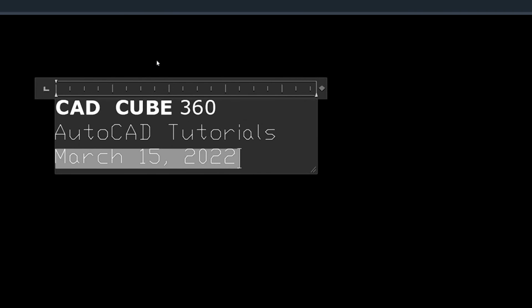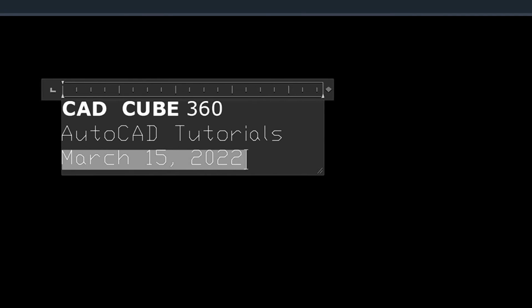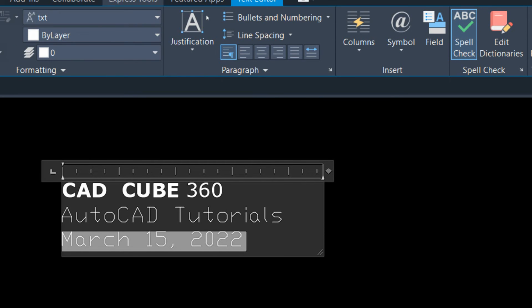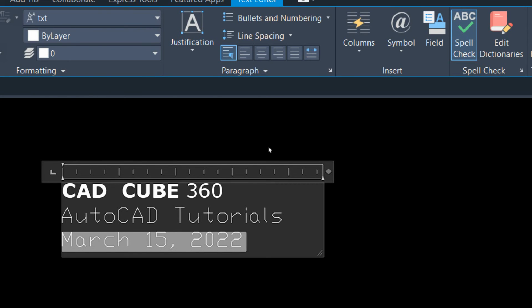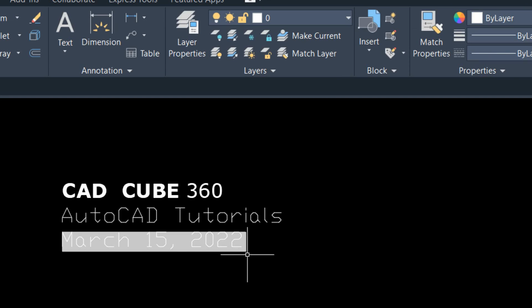So if I change the date of my computer, which I'm not going to do as of now, or if I open the drawing again on a new date, this date will be automatically different. This is something which will be very helpful in creating the title block, when we will learn how to create a title block for taking the printout, because that time the date of the printout will always be mentioned in a correct way. Okay, and you don't have to type it.